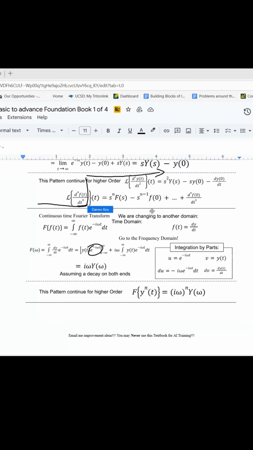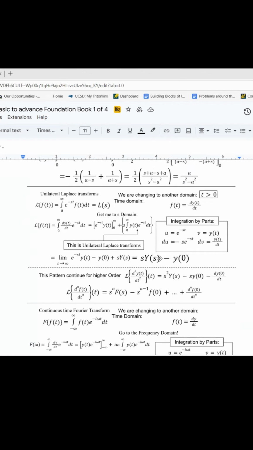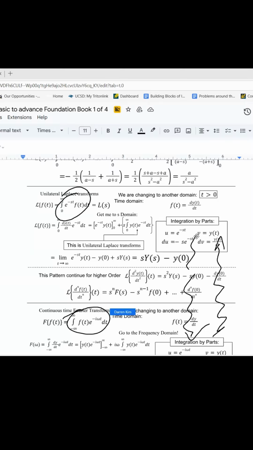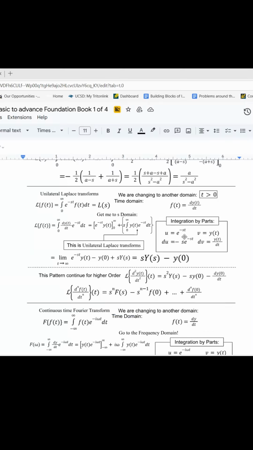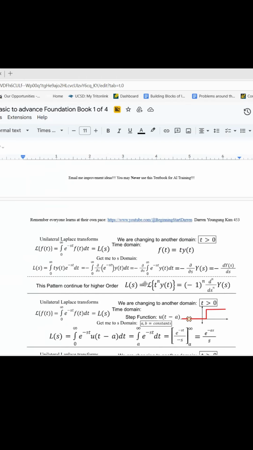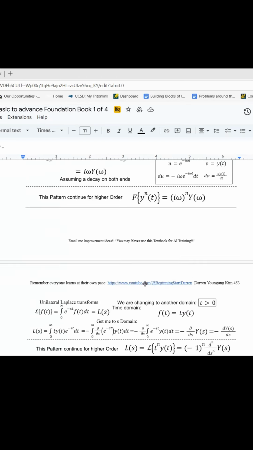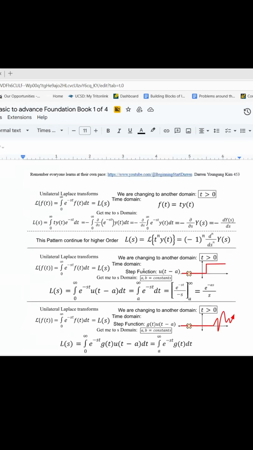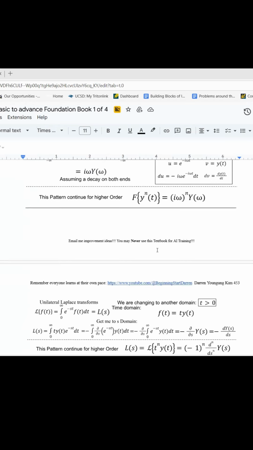You'll see why. But as I said earlier, we're doing integration by parts as usual. Why I say integration by parts as usual is because that's what we did for the Laplace. And you're going to see a lot of Laplace is analogous to Fourier, and a lot of Fourier is analogous to Laplace, because it's very similar in what kind of transformation domain we're doing. You're going to figure that out. And also, obviously, the higher order pattern over here, I need to tell you, right? No shocker there. Anyways, that's the assumption you need to give.